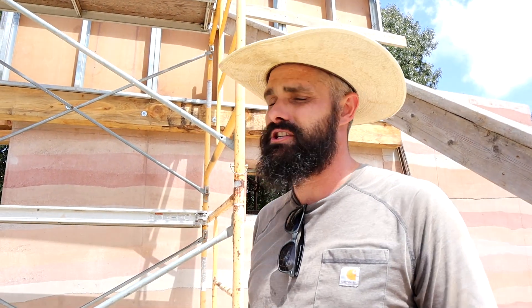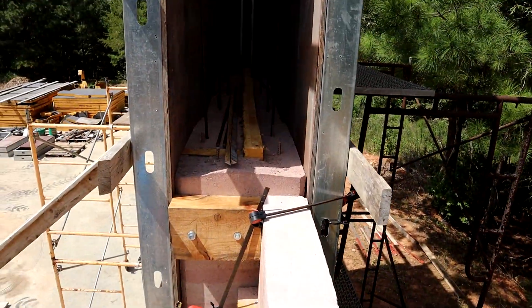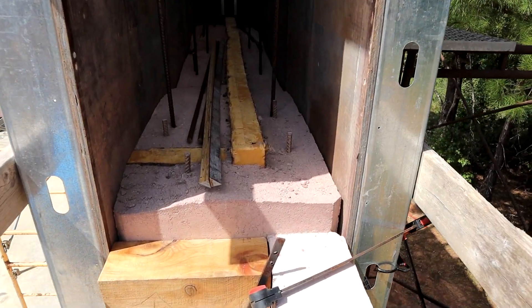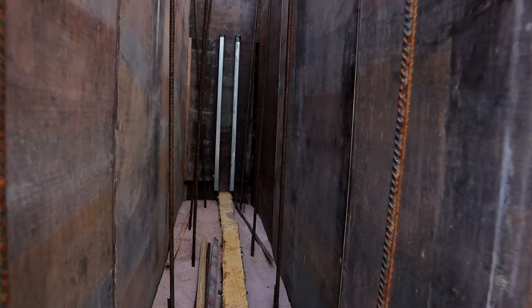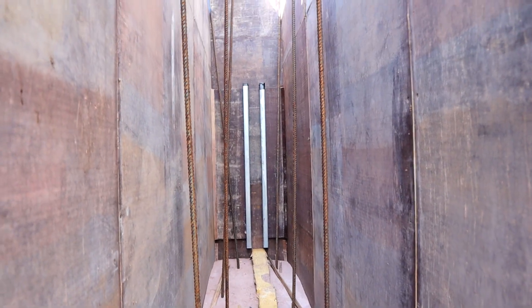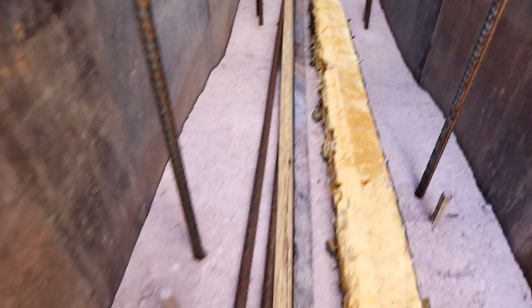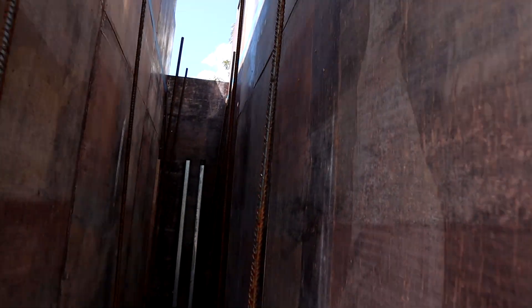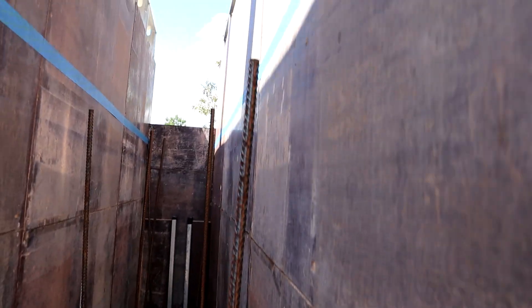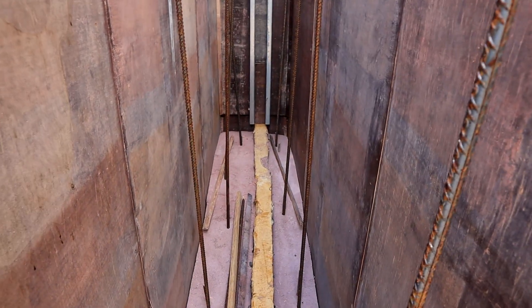We're going to see if it's going to work. I think we're actually going to see quite a bit of push out, which is why we're going to do it differently moving forward and we'll hopefully be able to show you that. In the end, this is what it looks like. We'll essentially put an end cap right here that'll go up to about there. Inside the form, that's actually going to be a window above our door. Then we just drilled rebar in next to the existing rebar and put in our chamfers. We're only going to this blue line — we're only going to this line, not all the way to the top — because this line is exactly at 18 and a half feet, which is what our plans call for.